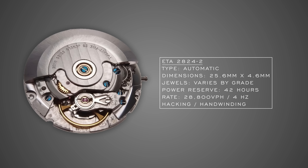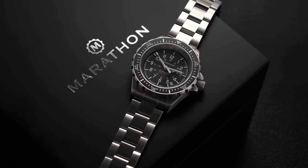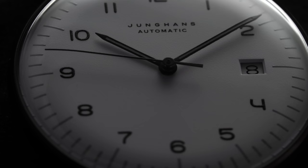Moving into traditional three-hand Swiss movements, there is probably no movement more popular or ubiquitous than the ETA 2824. In production since 1982, the ETA 2824-II is perhaps the most commonly seen third-party automatic movement in Swiss watches today, found in watches priced from just under $1,000 up to two or three thousand dollars. Available in four grades with varying jewels, materials, and accuracy levels up to COSC certification, the 2824 is considered the industry's greatest workhorse automatic caliber. Virtually any watchmaker can service it, and it's regarded as an excellent — if unsexy — caliber for tool-style and everyday watches. Variations include the popular day-date 2836 and the 2834. The only real drawback is availability due to ETA/Swatch Group supply reluctance.